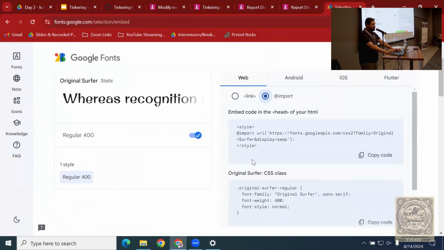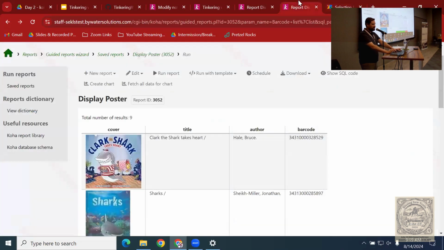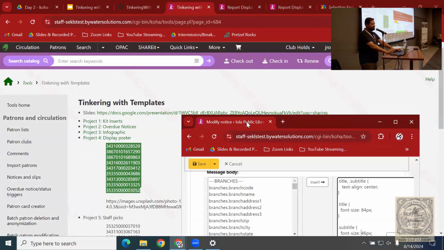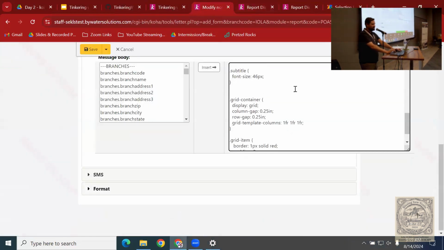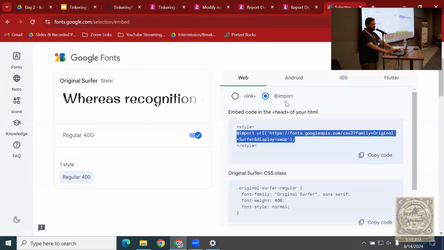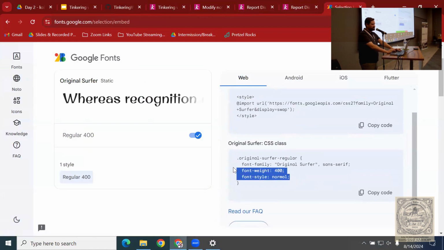So import. I already have style tags, so I just need to copy that part of it. So I'm gonna paste that in, and then this is how we reference it.